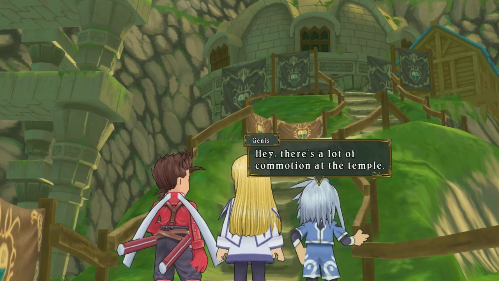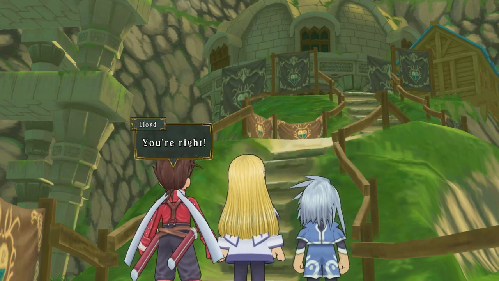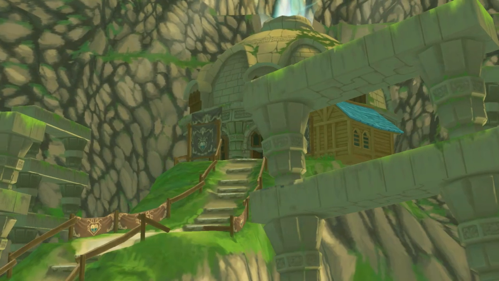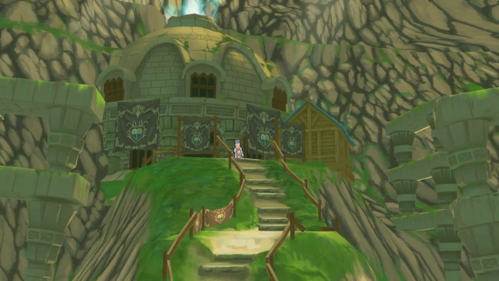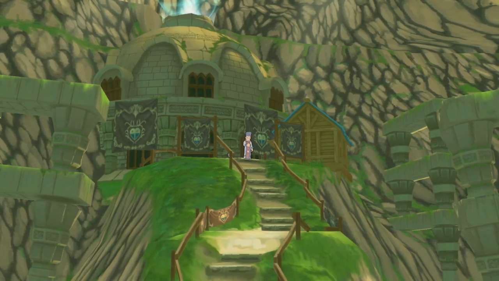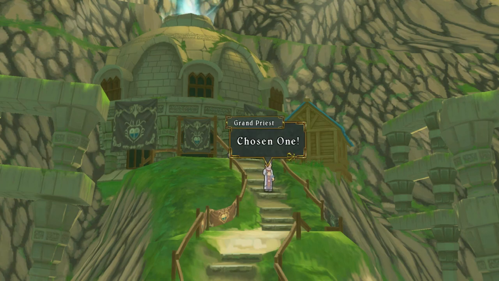Hey, there's a lot of commotion at the temple. You're right. Uh-oh. That's an injured walk. Chosen one!